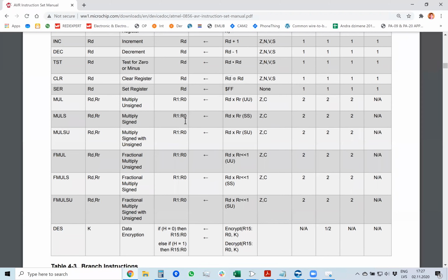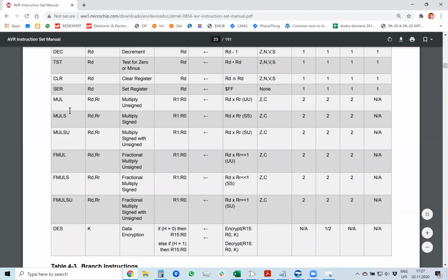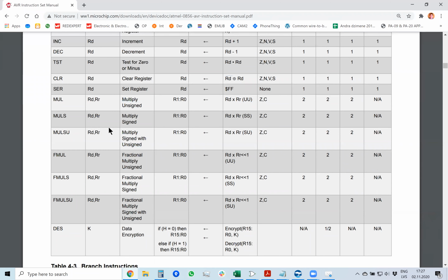Because otherwise, the microcontroller would have to have three separate multiplication units: one for unsigned numbers, one for signed, and the third for signed times unsigned number. But to save space, money, and transistors, it actually has one unsigned multiplication unit, which just either inverts the result or doesn't invert the result to 2's complement based on which instruction you're doing. So just a fun fact, you know.